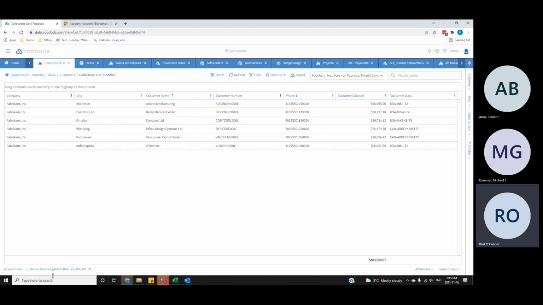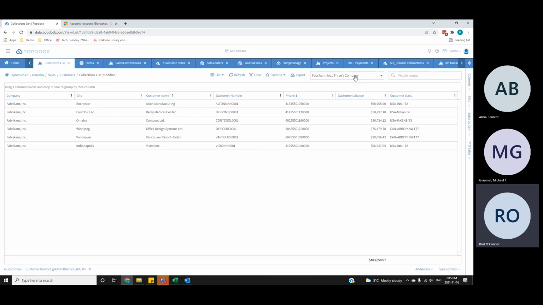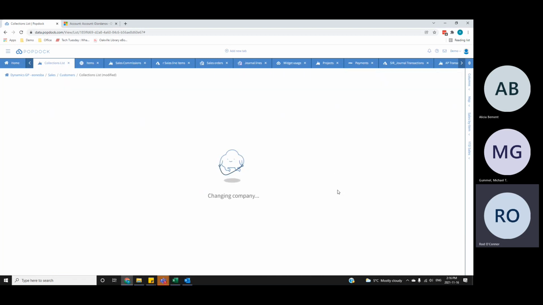Now, my filtering has it down to just 1 company returning data, but if I had 100 companies, I'd see all 100 companies listed here. And it doesn't have to be all, I can just choose 2, for example. Now, the amount of effort it takes for you to have this multi-company reporting is 0 seconds. This just happens, and it's going to happen for any connector that has that concept of multiple organizations. So your CRMs, your Salesforces, your GPs, all of those are going to come up with this multi-company reporting out of the box.